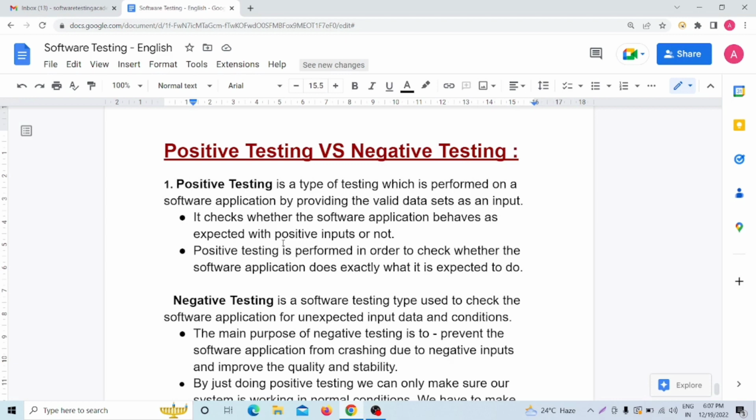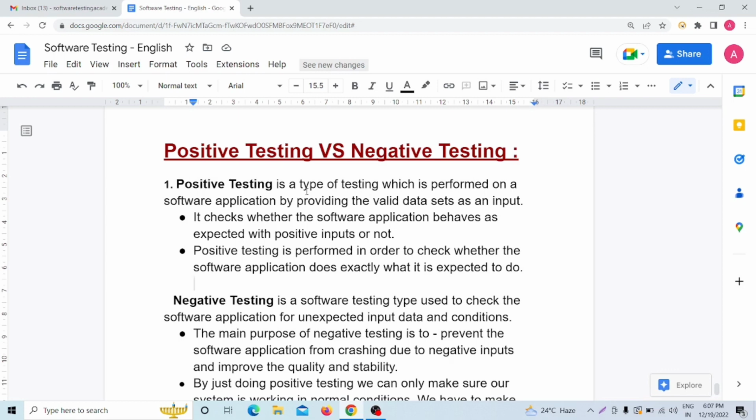What is the difference between positive testing and negative testing? First, we will discuss the definitions of positive testing and negative testing. Positive testing is a type of testing performed on a particular software application by providing valid sets of data as an input.